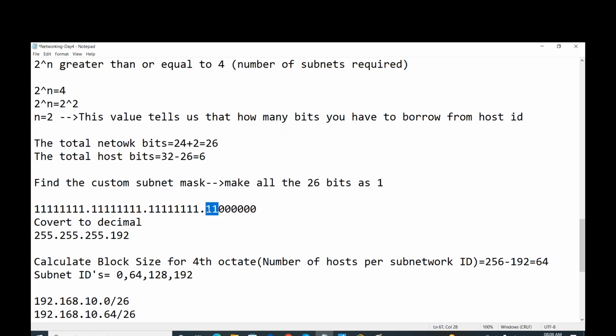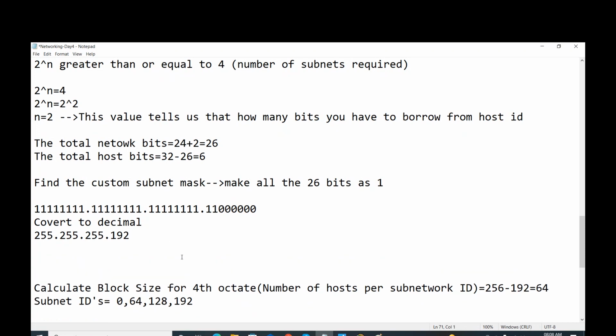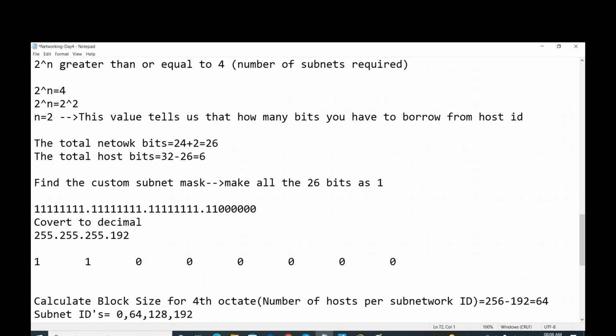Check the bit position values. This is 128, this is 64, this is 32, this is 16, this is 8, 4, 2, 1. Now make these two 0,0.